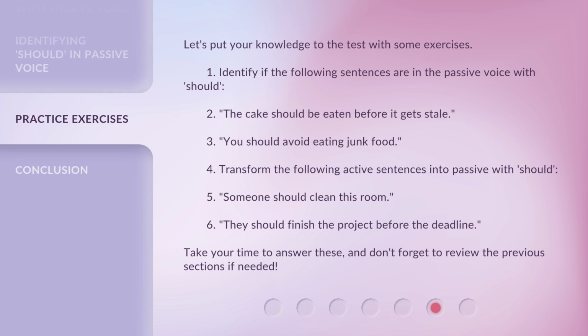Let's put your knowledge to the test with some exercises. 1. Identify if the following sentences are in the passive voice with should. 2. The cake should be eaten before it gets stale. 3. You should avoid eating junk food. 4. Transform the following active sentences into passive with should. 5. Someone should clean this room. 6. They should finish the project before the deadline. Take your time to answer these, and don't forget to review the previous sections if needed.